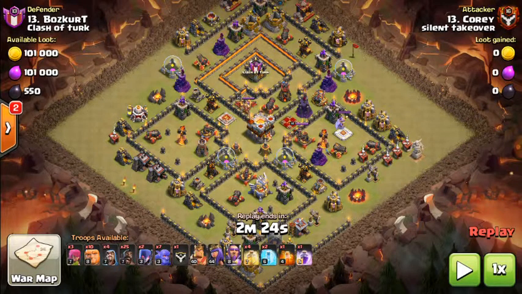If you look along the bottom, we've got 3 archers, 10 giants, 4 whiz, 25 hogs, 2 witches, 7 bowlers, the CC, which he will switch to the wall wrecker, is also full of bowlers. Then we've got all of the heroes, 4 heal spells, 2 freeze, a poison, and a rage.